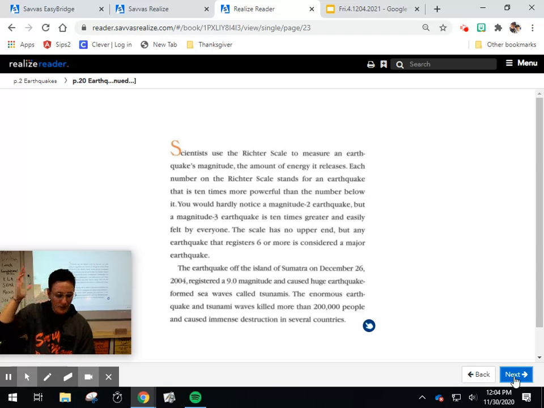The scale has no upper end, but any earthquake that registers 6 or more is considered a major earthquake. The earthquake off the island of Sumatra on December 26, 2004 registered a 9.0 magnitude and caused huge earthquake-formed sea waves called tsunamis. The enormous earthquake and tsunami waves killed more than 200,000 people and caused immense destruction in several countries.